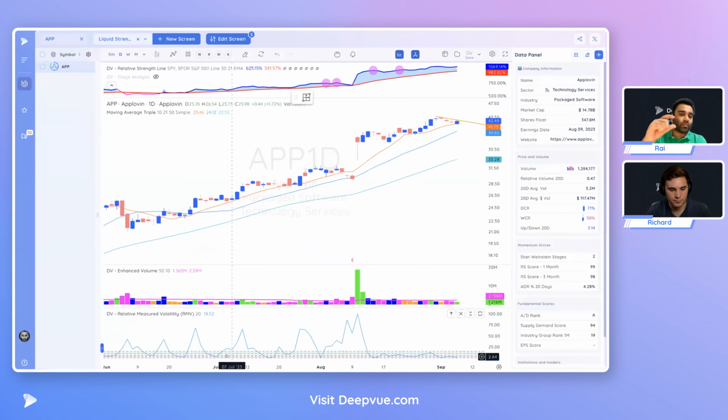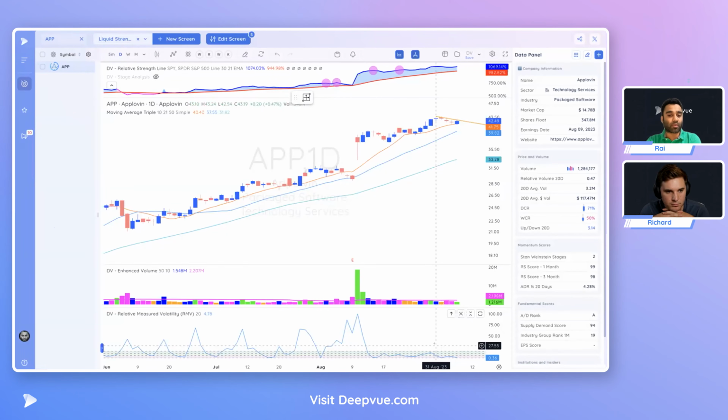Yeah. So the idea is, once we add this to the screener, you can just say, show me stocks where price is above the 10-day, volume is trading below average or a reverse pocket pivot, and the RMV score is less than 15. That in and of itself will give you all that you need. Or you could say, the stock's 50-day can be above its 65, and the stock's 21-day can be greater than its 50. I want uptrending stocks that are getting tight, right? So it will help you guys a lot. We will create a preset out of it just to showcase it a little bit.